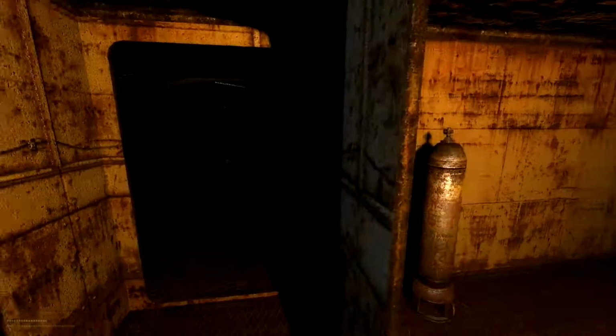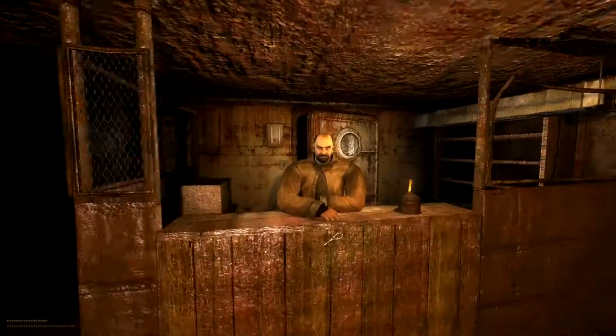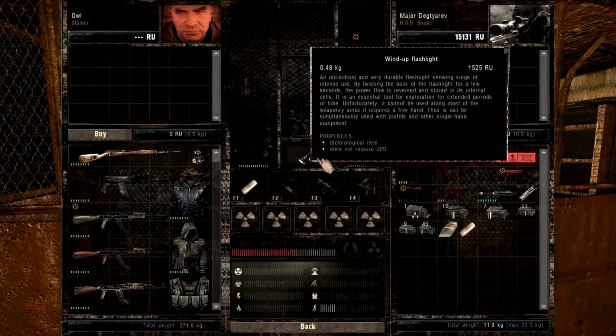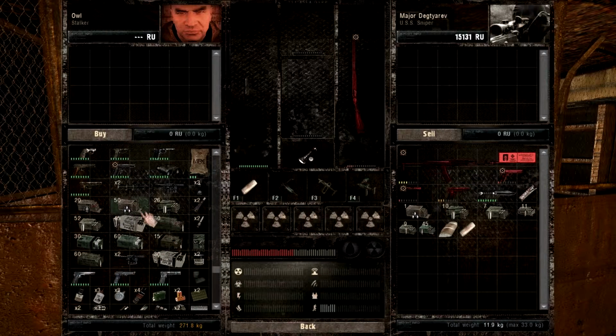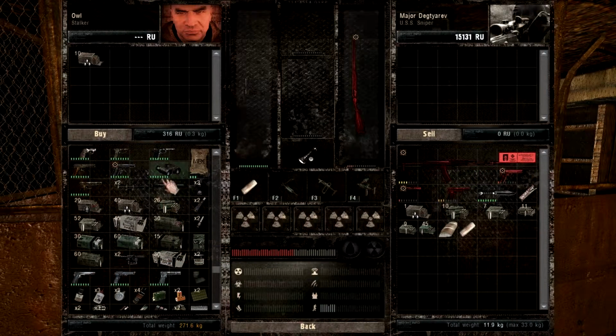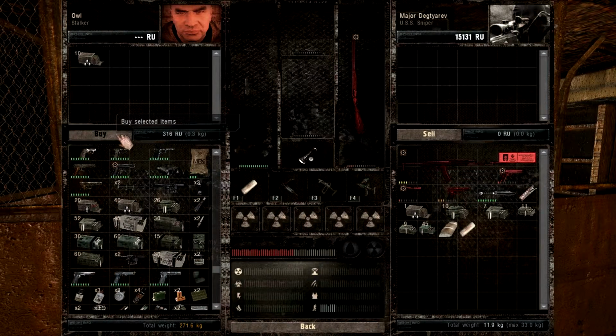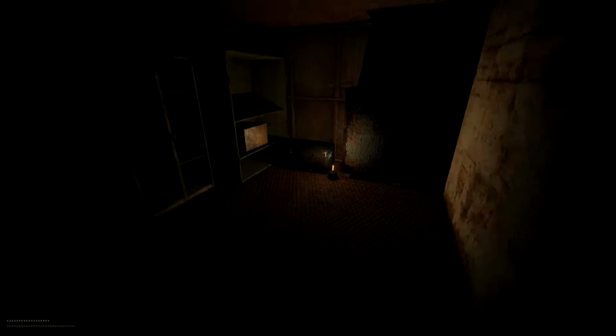Since I used the stim pack I looted, I don't really have any healing items on me. So I was just sort of determining whether I wanted to spend the rubles on them or not. I'm gonna need some more shotgun shells. Now, half a clip of rounds for my AKS is going to cost me, looks like about 1,200 rubles. So at this point, it's probably not worth it.